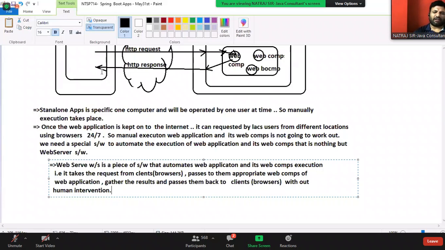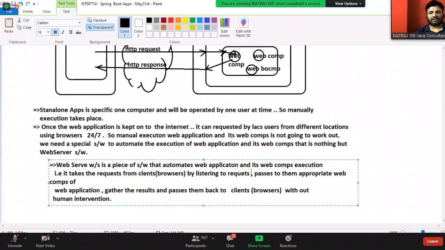So that means all the activities are automated or not? It takes a request from clients by listening to requests continuously.